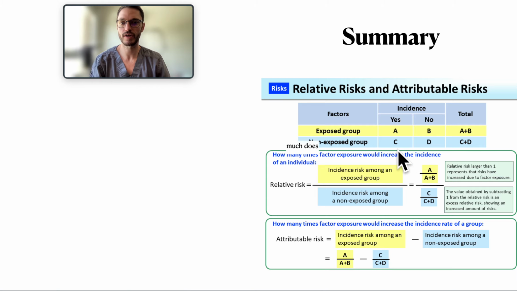And this is a summary. You can pause this and read it through. And let's see, right here, this how much does goes right here, because this is not how many times. For attributable risk, this isn't how many times. This is how much does the factor of exposure increase the incidence. This just moved upwards, but this goes instead of many times. This is how much does. Instead, relative risk is actually how many times. You already know that it is just a unitless factor. There you have your summary.